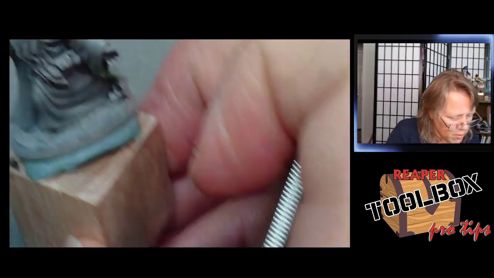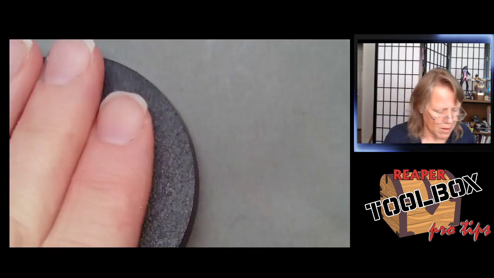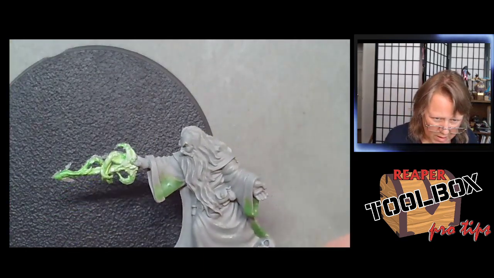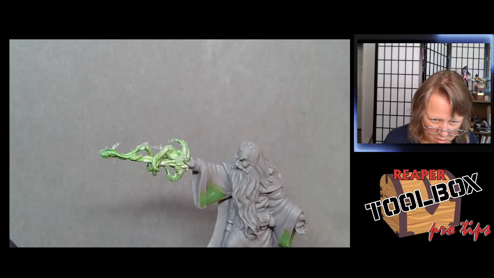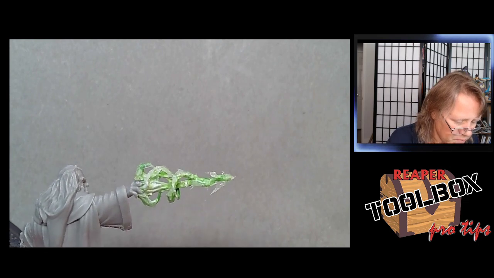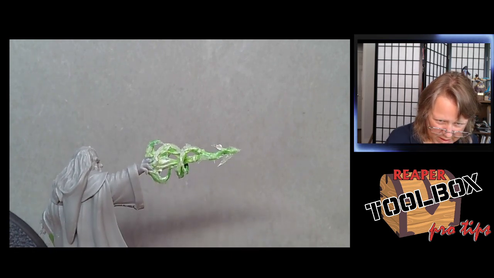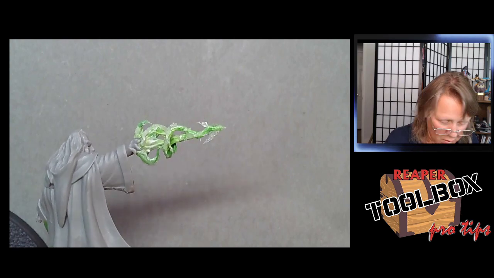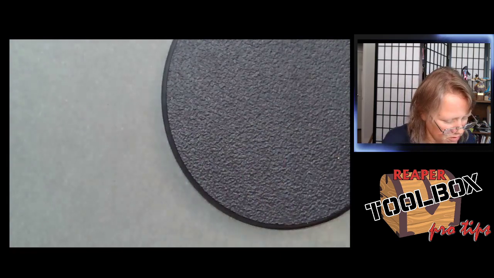How is my spell effect coming out? It is slowly transparenting. You can still see it. It's getting more and more invisible, more and more like just suggestions of wispy energy. I will let it fully cure, and then I will probably bring just a little bit of green. We can try doing that now. Let me just finish up this little rock.